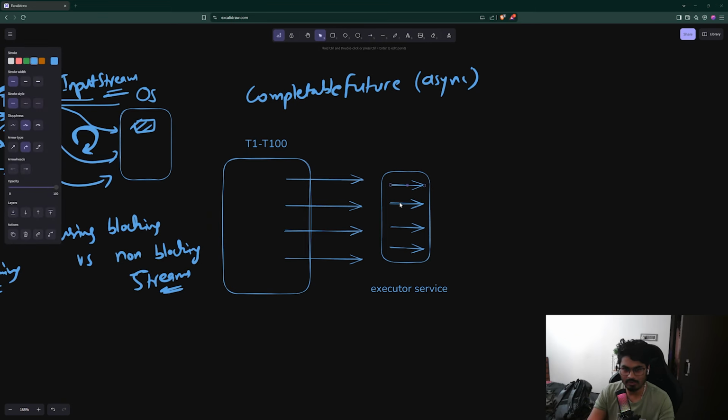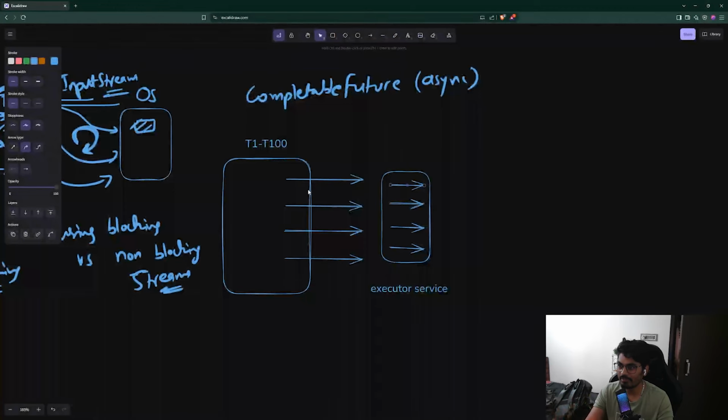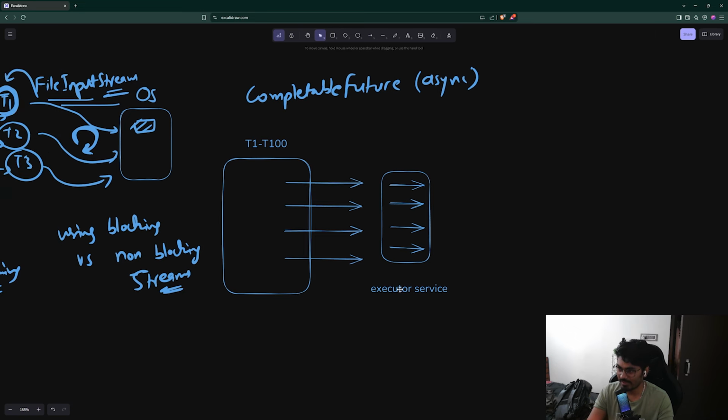And you can see here that whenever you are calculating anything async, if you are using CompletableFutures with blocking IO, it is not actually async in nature. I'll come to that why. But in this example, we'll take this example. There is a calculateAsync and you are making a future. CompletableFuture is equal to new CompletableFuture, and whatever thread wants to submit a future and get a promise back after a point of time has to use something called executor service. Executor service is nothing but a fixed thread pool. It has a fixed thread pool.